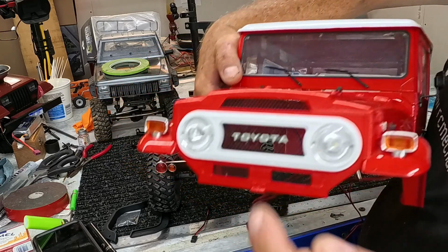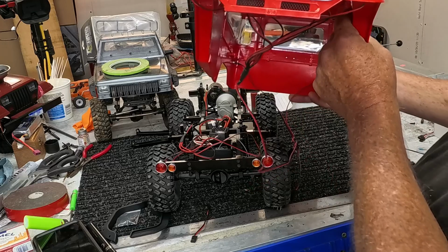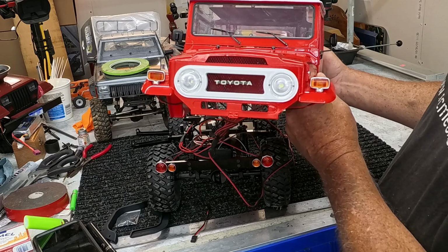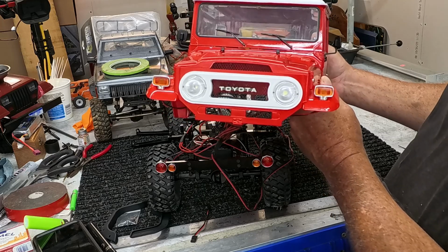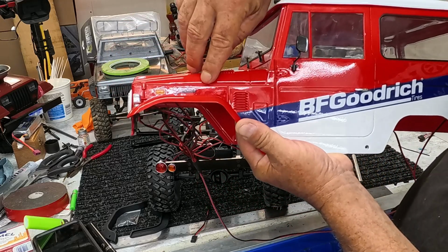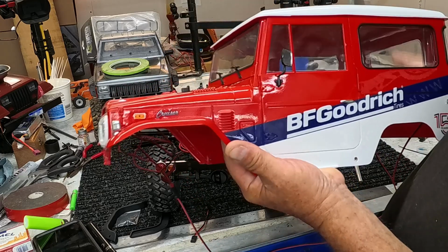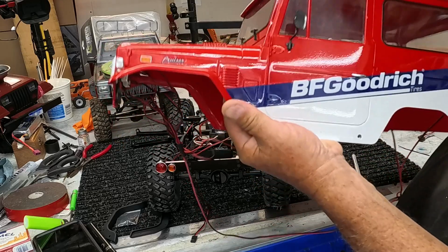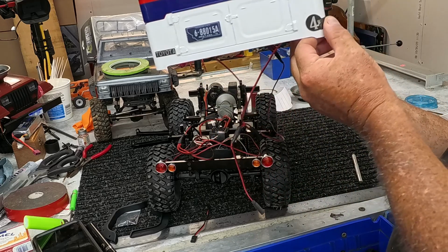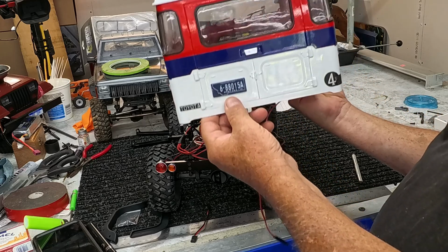So, we also got a Toyota emblem in the grill now. I did buy the CC Hand kit, and I didn't like it because it didn't look right. So we just skipped it, and I used the emblem instead. So it ended up being a really expensive emblem, right? All right, so some of the stickers in the sticker kit that I found, with the cruiser sticker right here, it'll most likely change. It looks kind of hokey, right? And then we got the Toyota in the back, four-wheel drive here in the back. In the CC Hand kit, there were some license plates. I decided to go with the Montana one for now.